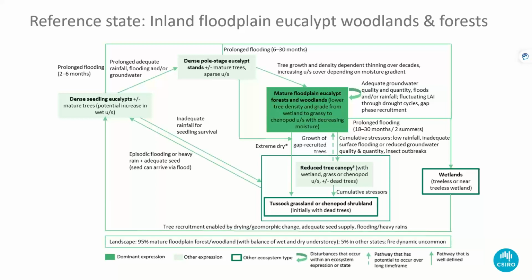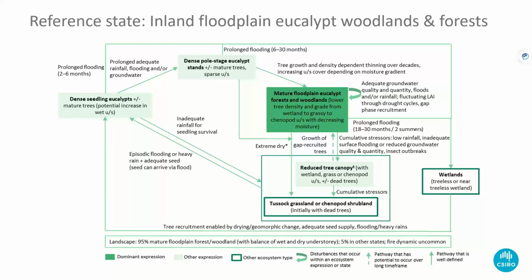And you might have a range of dominant species. If you're closer to the river, you might get larger red gum trees. If you're out on the edges of the floodplain, you grade into a black box system. And the same with the understory, you'll see a more flood dependent understory closer to the river, and as you grade away, a more grassy understory with declining moisture. But you also might see a dense pole stage eucalypt stand, which has very sparse understory.